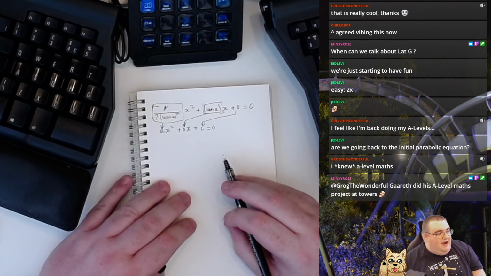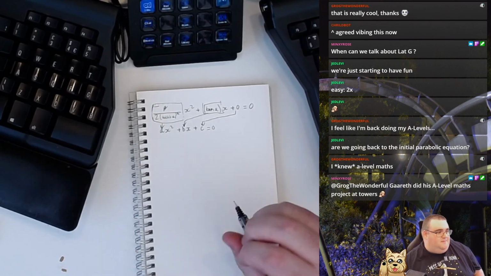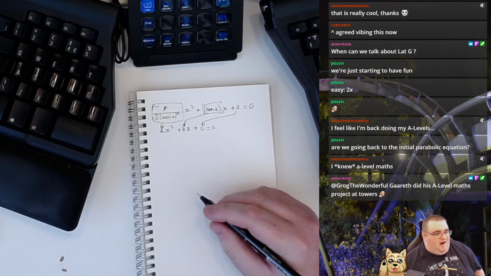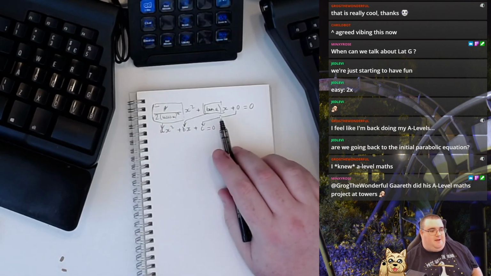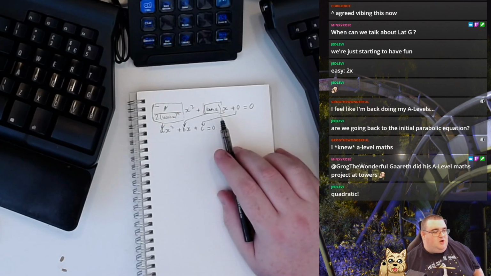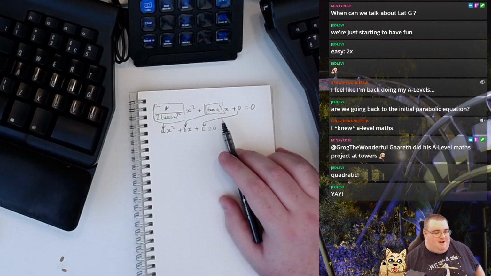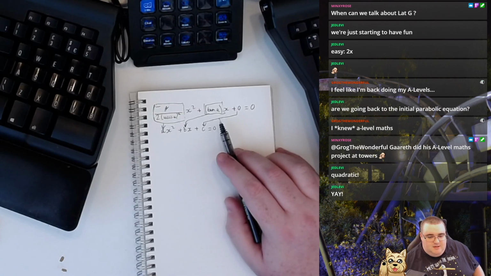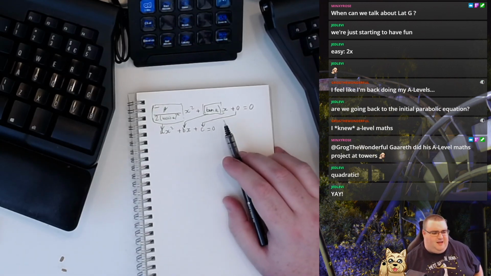So the question is, how do we solve these? How do we solve equations in this form? You could try and factor it, but honestly, trying to factor that lot is going to be a pain. You could try and complete the square. That's going to be a bit of a pain. So there's the quadratic formula. I can remember it, but do you know what? I'm not going to bother. I'm going to derive it, because, again, I kind of can.